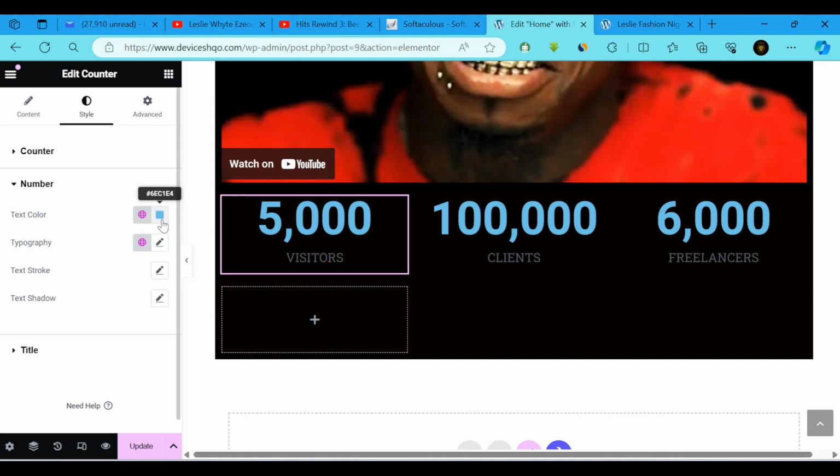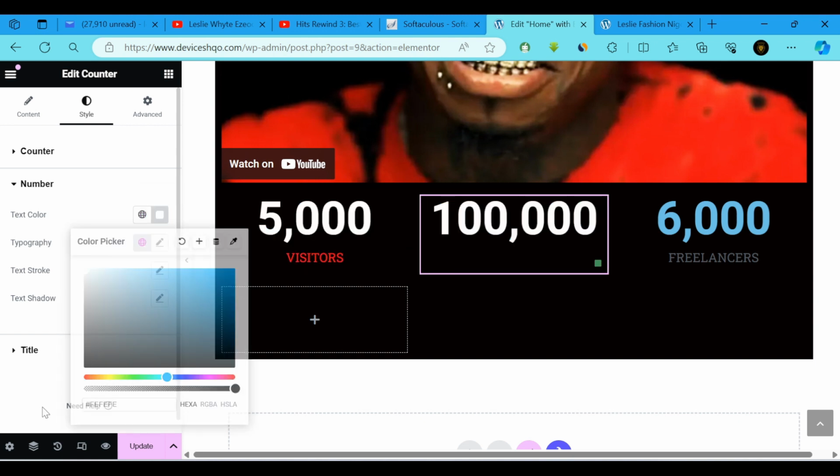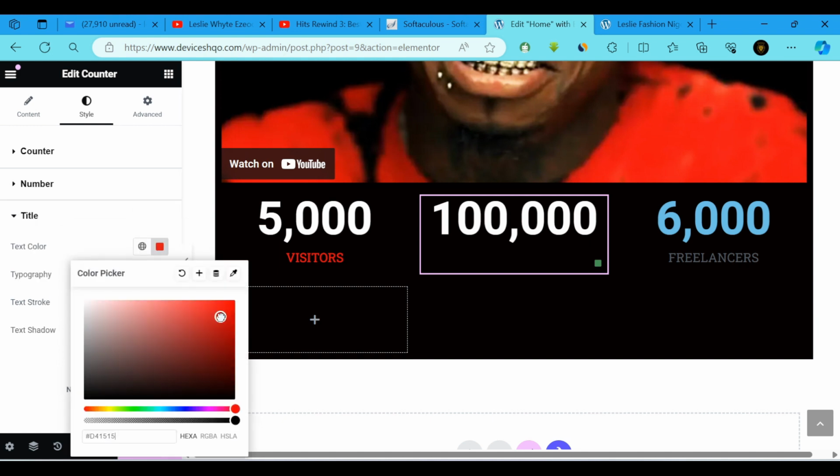You see what is happening. Then I want the title to also be red. Text color should also be red.